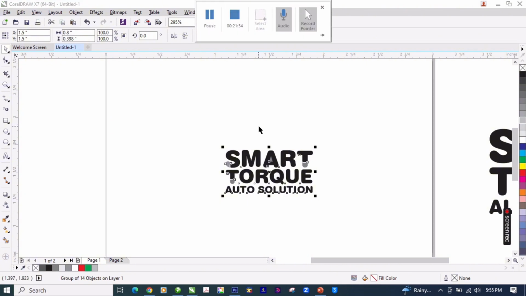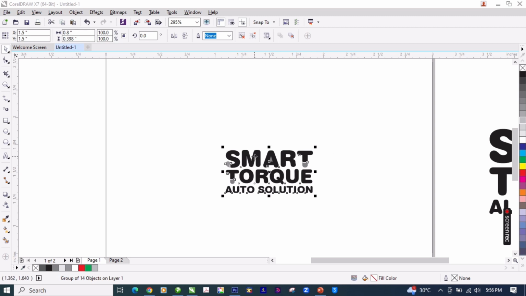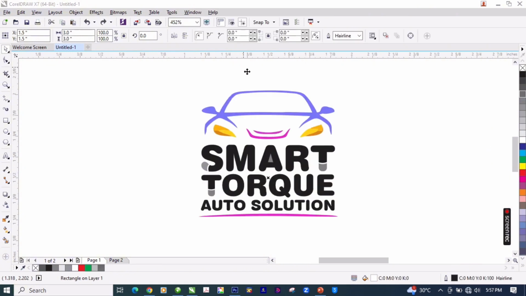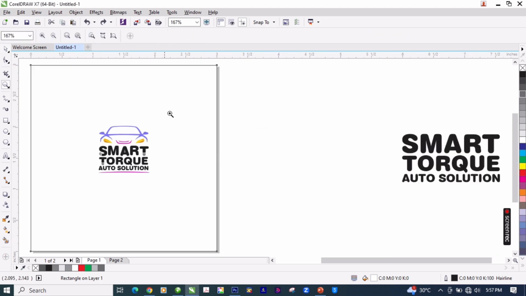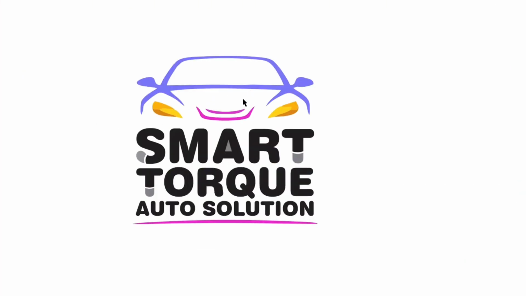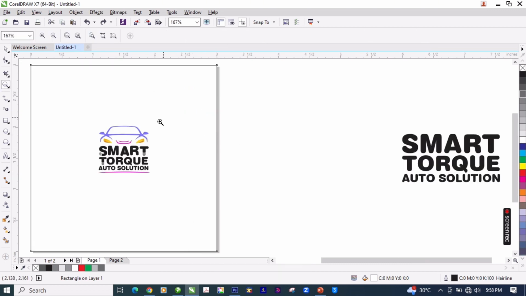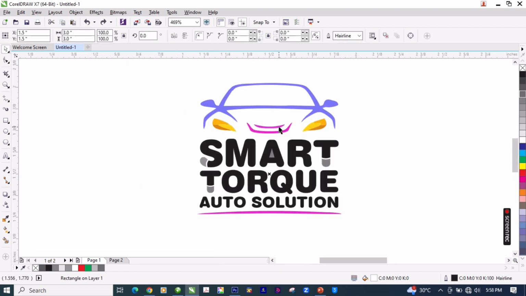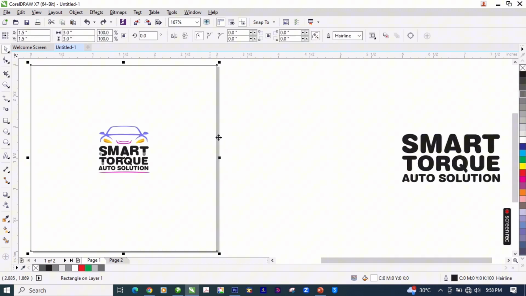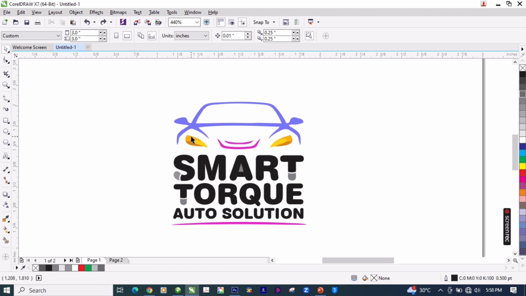Actually, I've already made an icon for this, but I will be uploading a tutorial for that after this. So let me bring in the icon I have made already. It looks like magic, right? That's the icon I've already made for it, so I just bring it in. Before you could achieve this, you have to pick up a pencil, because you could make a mistake. It's just a simple sketch for you to have an idea of what you want to draw on the system.